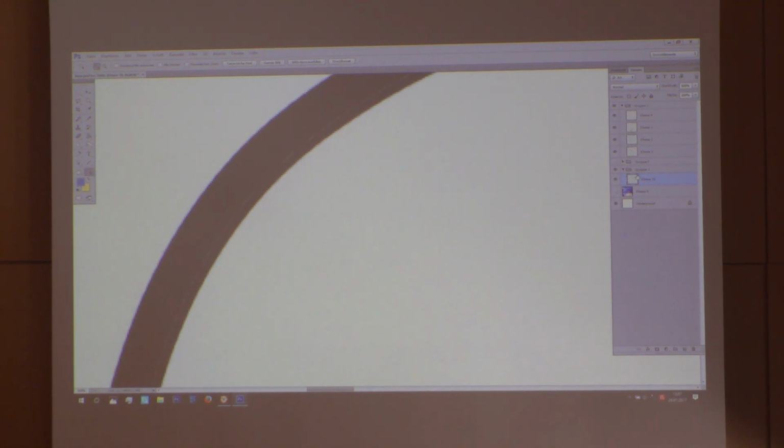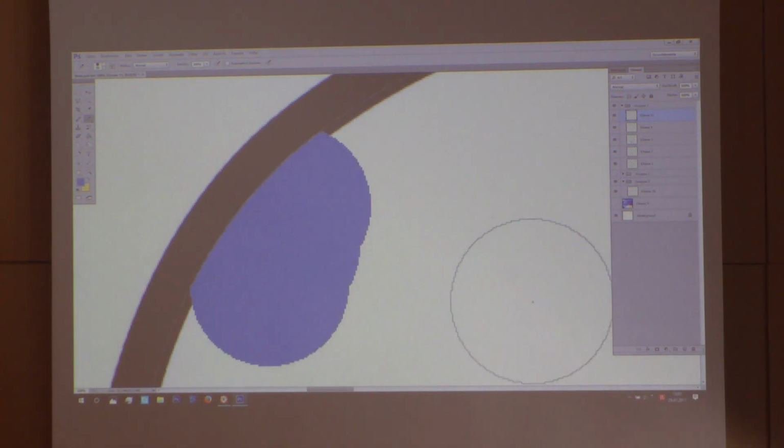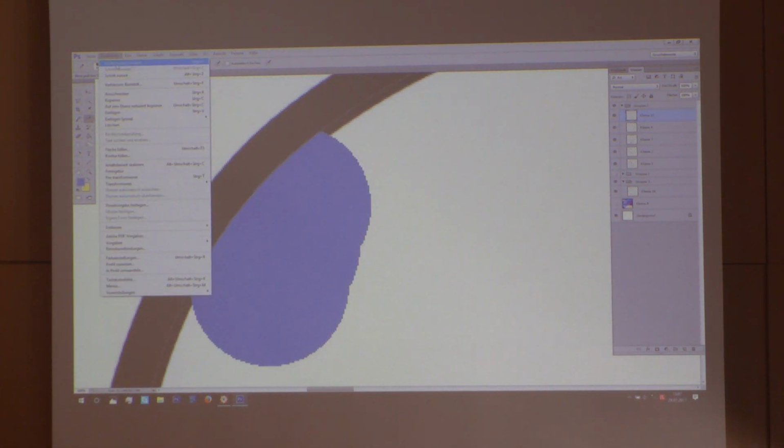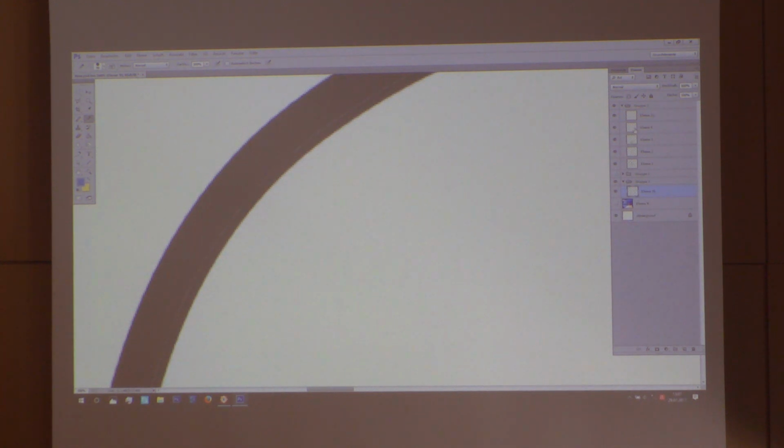Make sure you always do the coloration layers under the line layers, because otherwise you have the same problem as I said before. You will hurt the line, like this, for example. This isn't what we want to do, so do a layer under these. Here's the line.